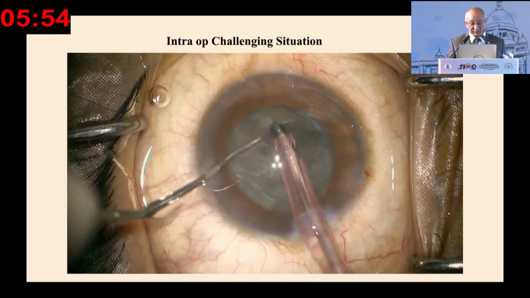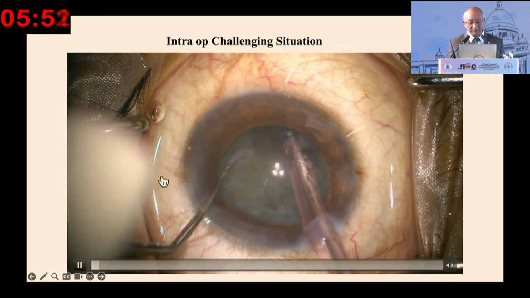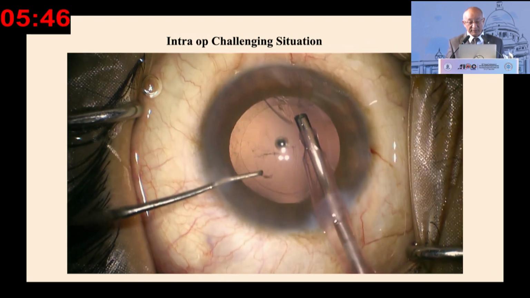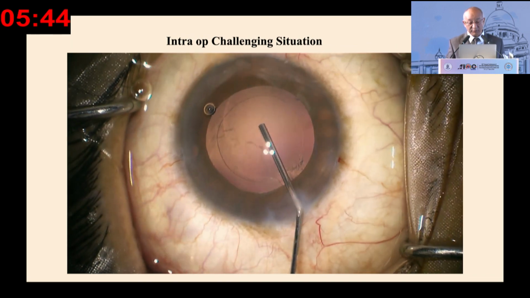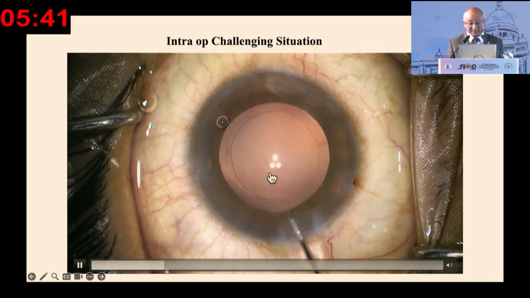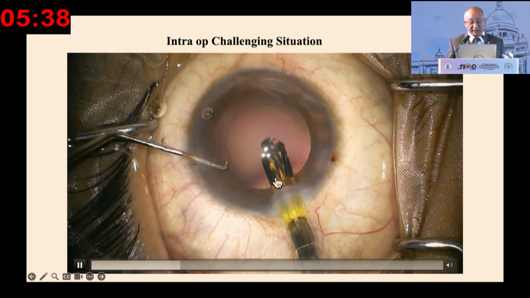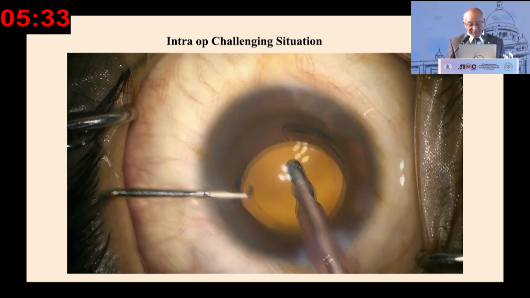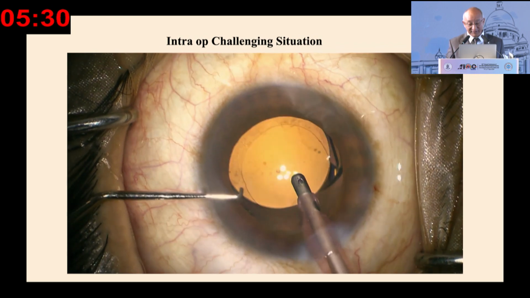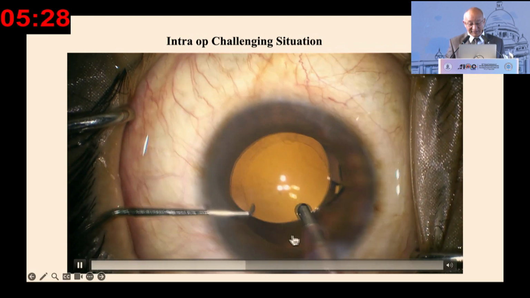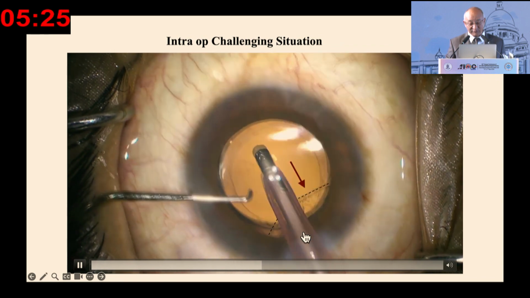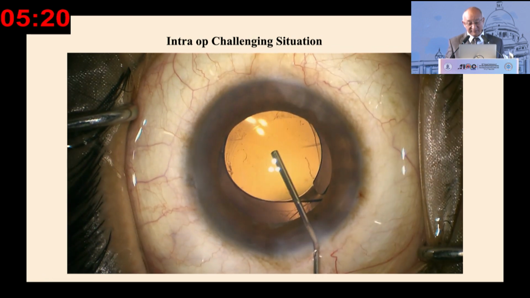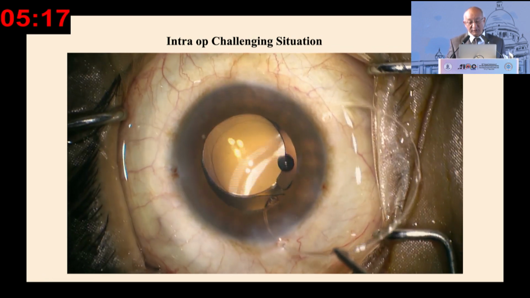I'll go to the next case, which is a similar case. I'm doing aspiration of cortex here, done the complete aspiration, and I thought everything was complete, so I'm injecting the IOL. You do have a few little fibers here. As Dr. Ram was discussing about hydro, cleaning of the posterior capsule, sometimes I use the optic of the IOL to take out these fibers. This time when I was doing this, the entire bag got dialyzed at this stage also. You can see the bag dialysis happening here. You can produce these little changes, and sometimes it can be difficult if you are dialyzing a little bigger.